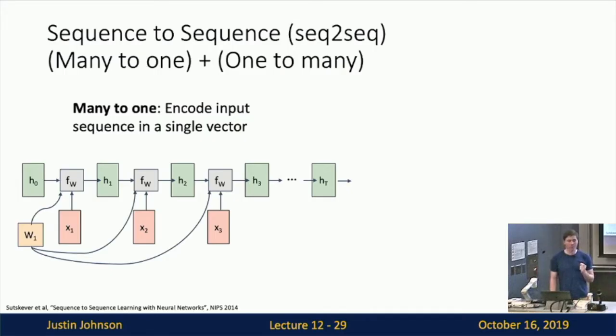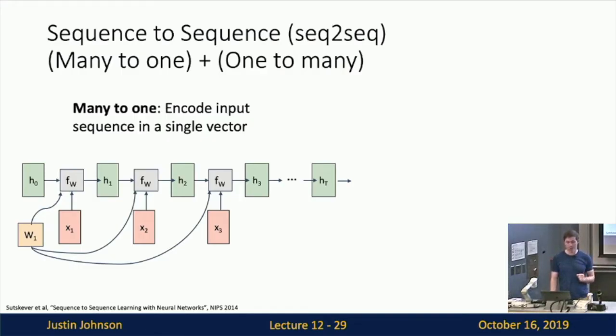Now, there's a very common application of recurrent neural networks, which is the so-called sequence-to-sequence problem. This is often used in something like machine translation, where you want to process one input sequence and then produce another output sequence, where the lengths of the two sequences might be different. Again, this might be something like we input the sequence of words in English and then output a sequence of words in French, giving a translation of the sentence. And I don't speak French, but I think that an English sentence does not always have the same number of words as its corresponding translation in French. So then it's important that we are able to build recurrent neural networks that can process an input sequence of one length and produce an output sequence of another length.